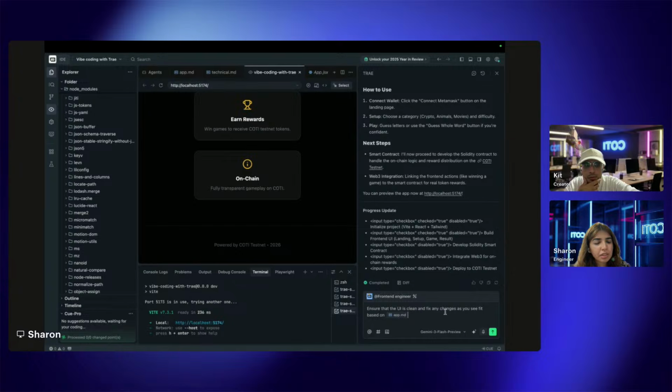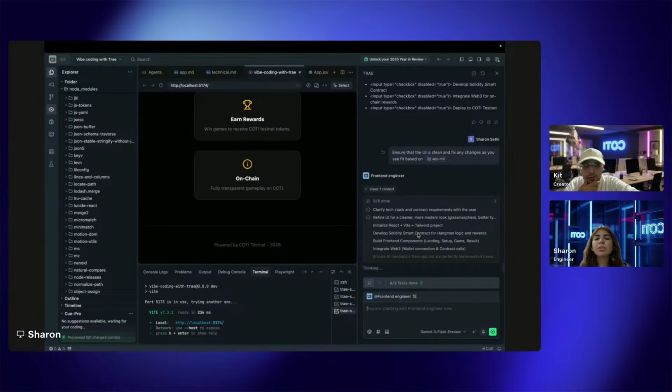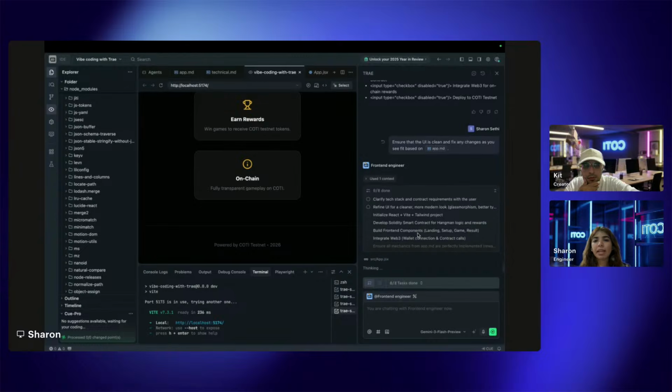Yeah, ensure that the UI is clean. And once this is done, we will find a way to connect it to the backend.